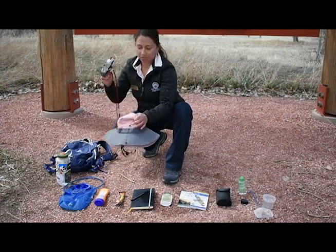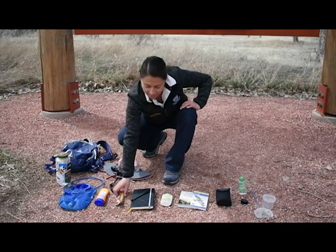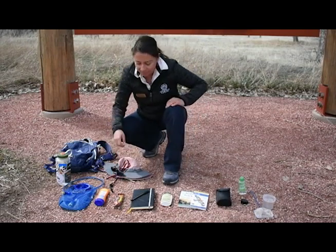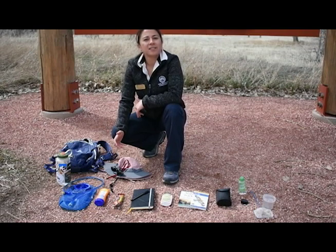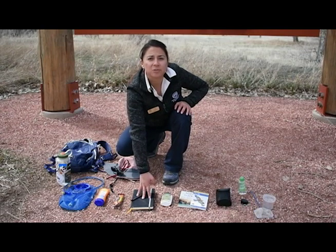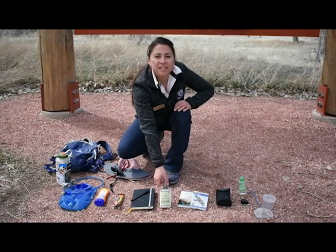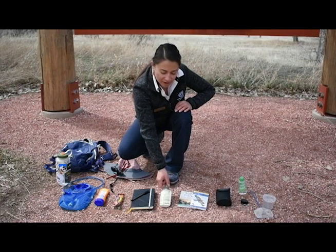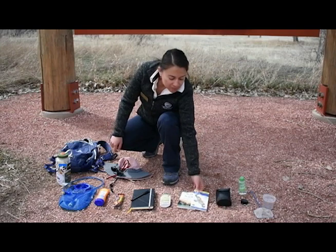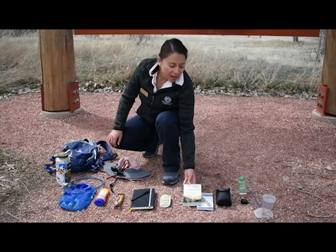Next essential thing is a snack — very, very important, especially for me, to have something to keep me going and give me a little bit of energy. Some other items that are not essential but nice to have: a notebook so you can write down what you see and experience while you're on your nature hike, maybe draw pictures of some plants and animals. Some bug spray — mosquitoes absolutely love my blood! We have some field guides here, one for birds and another one for tracks and scat. Not essential but a good resource to have while you're on your hike. Some binoculars, a little hand lens so you can get a nice close-up look at some insects or rocks. Hand sanitizer — always good to have, especially right now during the COVID-19 crisis. And a little bug net and bug box — if we see any insects, I'll catch one, put it inside the bug box, which has a magnifying glass on top so we can get a closer look.